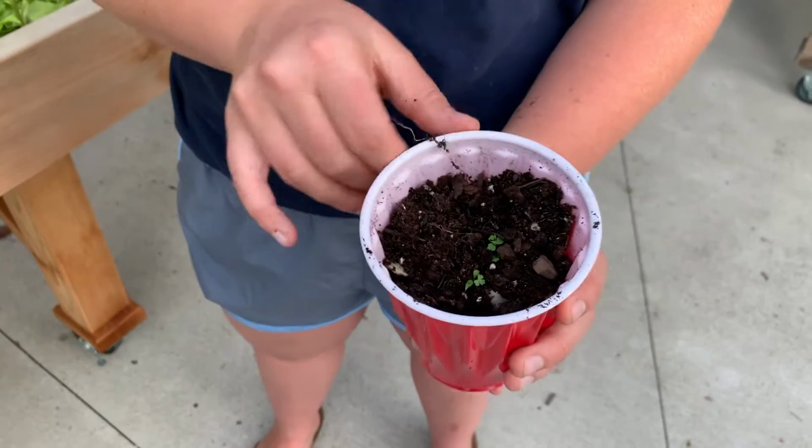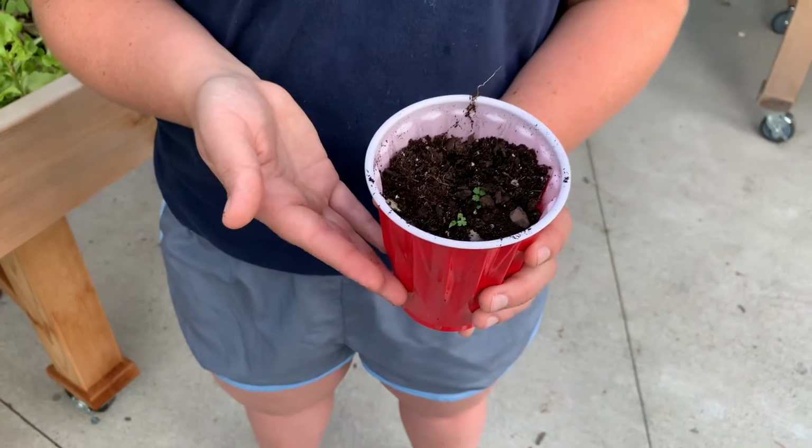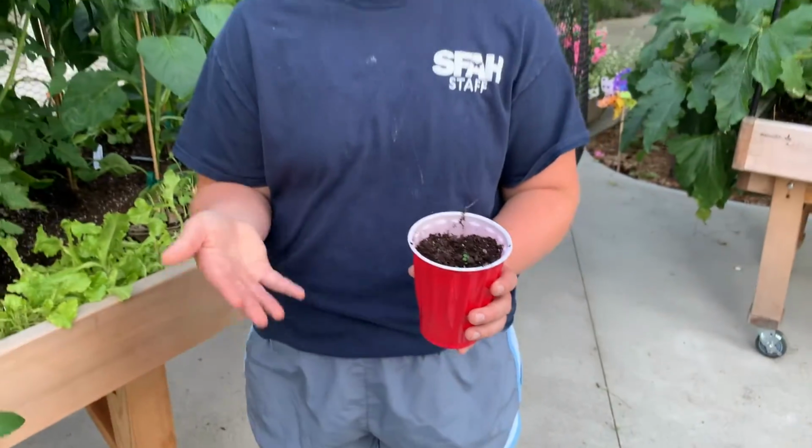The next step you want to do is you want to make sure this is watered, and you continue to water it every day. When it's in a bigger container, it's going to start to grow bigger faster, and you'll be able to eventually transplant it into an even bigger pot if you need to. I can't wait to see how your guys' plants are growing.